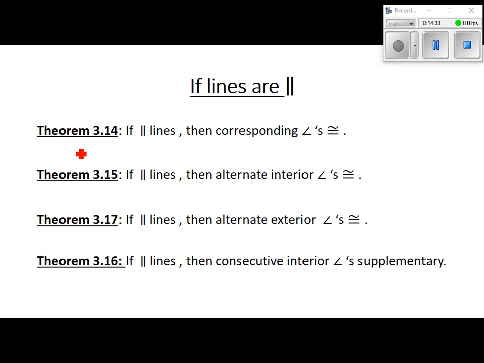Now what we're going to cover. I'll give you a second to make sure you get this copied down, but notice as you're writing each one of these down, as we read these, they're all read sort of the same way. They all sort of say the same things. The very first part says if you have parallel lines. So you have to start off knowing the two lines that you're dealing with, the two coplanar lines, are parallel to each other. You have to start off with that.